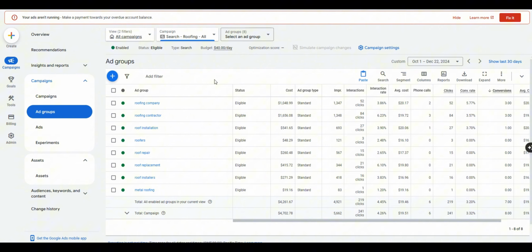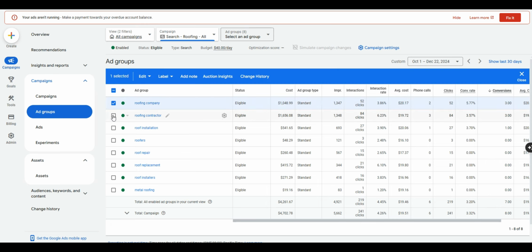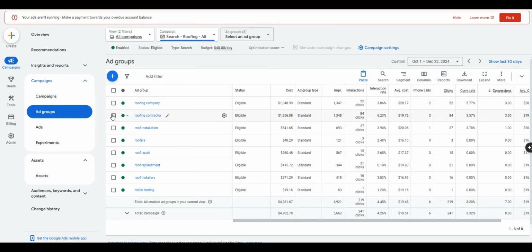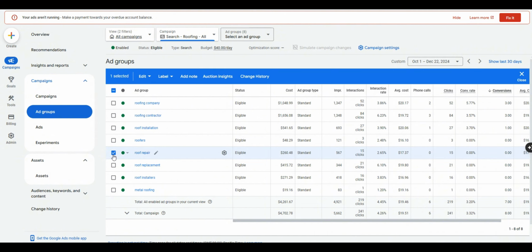So here we are inside of a roofing campaign. This is not a client of ours, but I still want to reference it anyways as it's really well built. And there are a couple things I would do differently, which I'll talk about. But at a glance here, you can see we are in a search campaign for a roofer, right? And they have ad groups broken up by the search intent or the theme. So what does that mean? They have a separate ad group for repairs, replacement, and installation, right? You can see the different themes here.